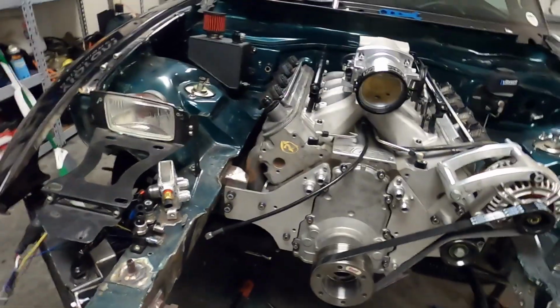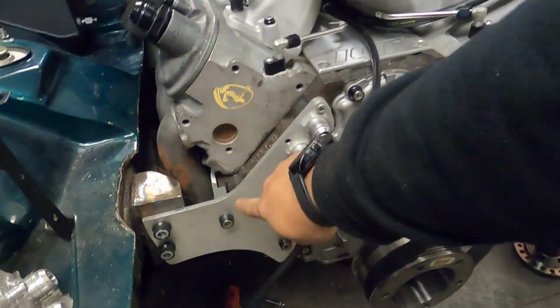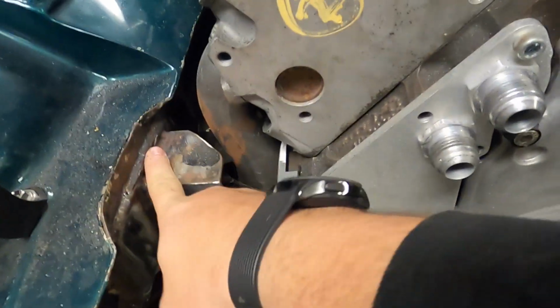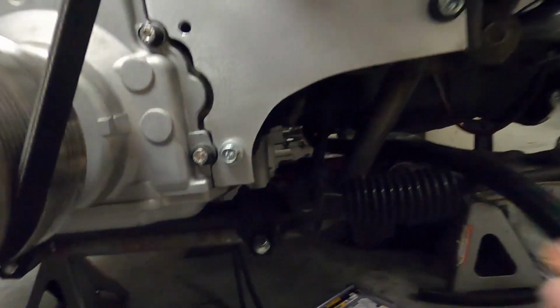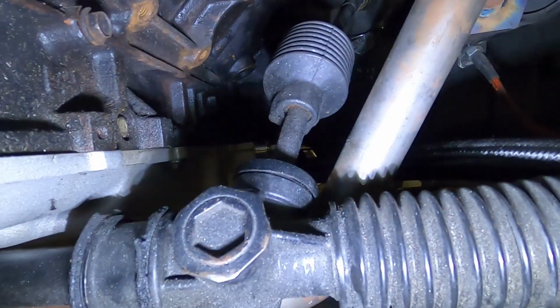Now, one of the things that a lot of people don't know about doing motor plate setups, which is how I have my engine mounted. So like I said before, this plate connects to the chassis where I had brackets welded. And then same with this side. So this is actually my engine mount. I don't have anything connecting the subframe to the engine. You can see in there, there's nothing connecting it.